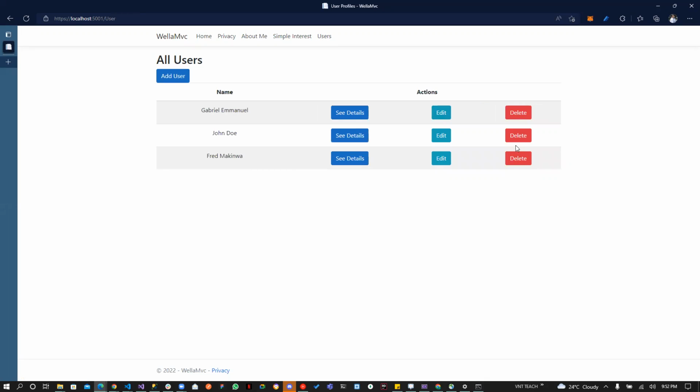So finally, the delete button, right? So I would like to give that as a task. Do some research and work on the delete button and make it functional so that once you click on delete, it takes you to a page.